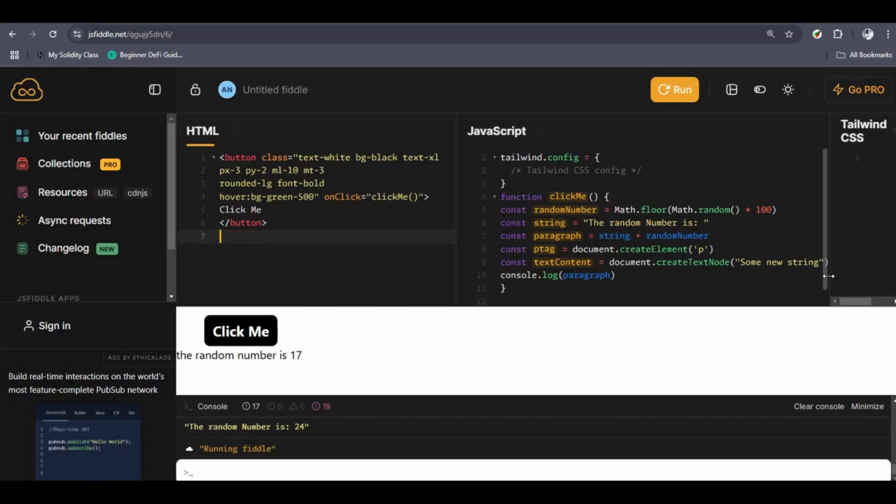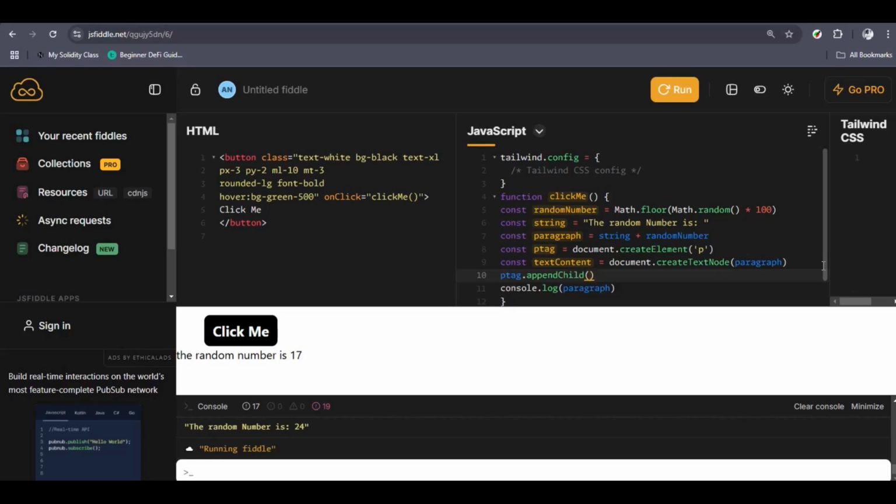So I'm going to say createTextNode. What should be our text node? The paragraph that we have created, that should be our text node. Then we're going to say something like pTag.appendChild.